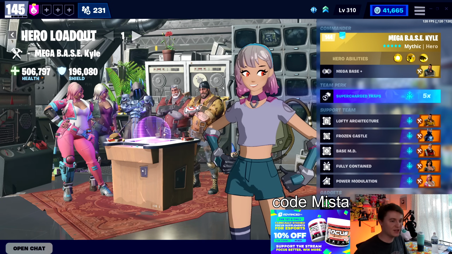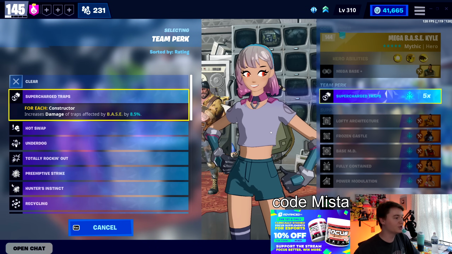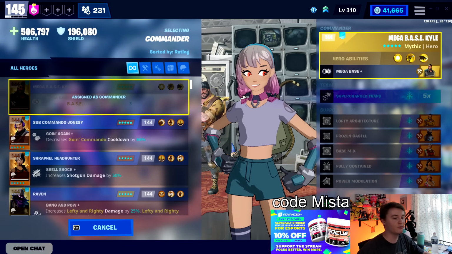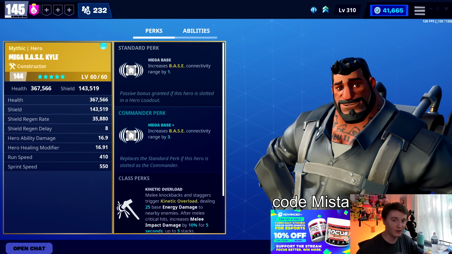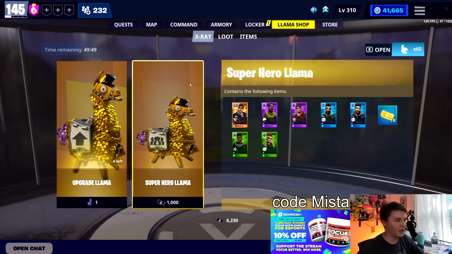Let's talk team perks. Now, the first one I'm going to talk about is right here because I've already got it used. Supercharged traps. That is unlocked through Mega Base Kyle. He is a base game hero, but he is a mythic. So the only 2 ways to get him are from llamas.